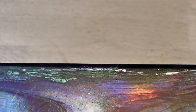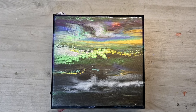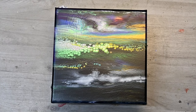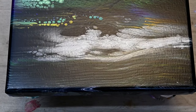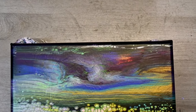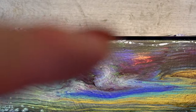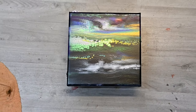And this is the only part that I was even thinking to draw a black frame around because of that top part, you see. I don't know. Tell me in the comments if I should fix that or I can leave it. Because it's so gorgeous, but the sides I will have to paint, because there is not the pattern on the sides. It is on those two, but not on the bottom and the top one. See, this is the top. I would love to have a line of black maybe just around, but otherwise I'm so happy with this painting.